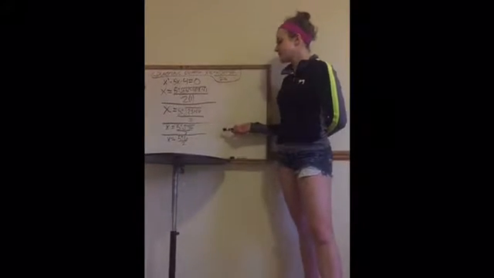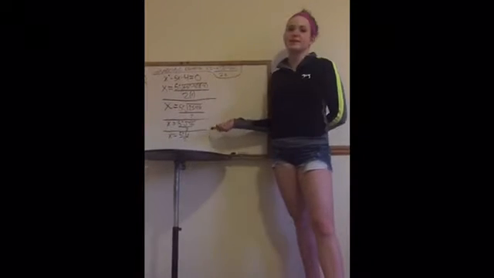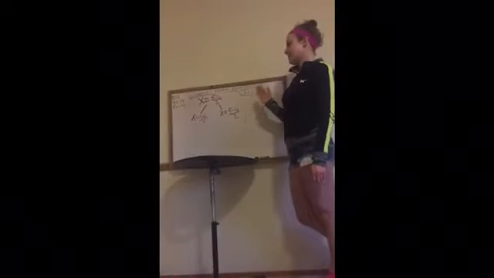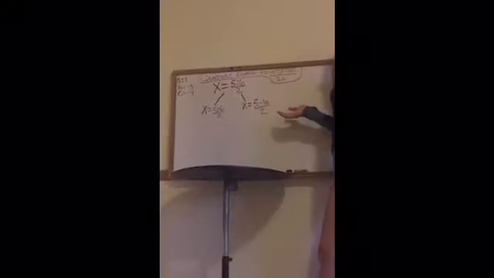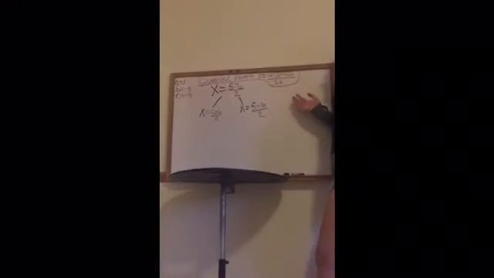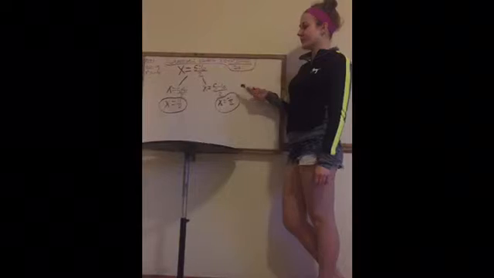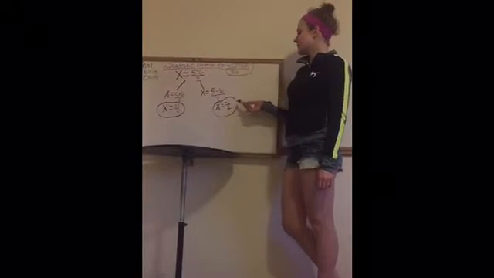The square root of 36 is 6, so you now have x equals 5 plus or minus 6 divided by 2. You now need to split the equation into two separate equations. One being x equals 5 plus 6 divided by 2, and the other being x equals 5 minus 6 divided by 2. When you simplify these equations, you get your final answer as x equals 11 halves and x equals negative 1 half. And that is the quadratic formula.